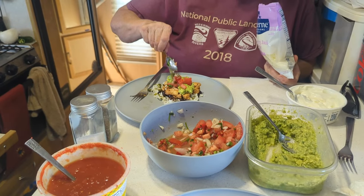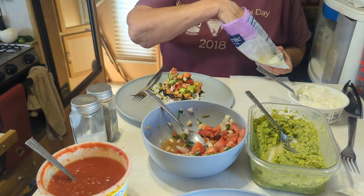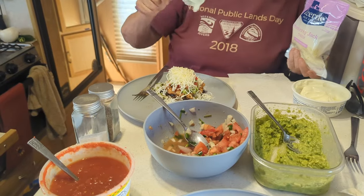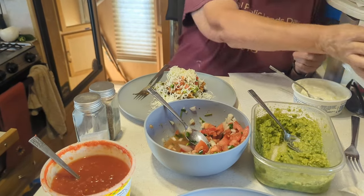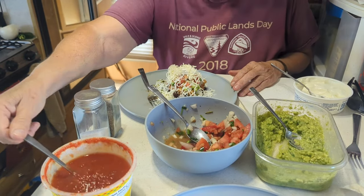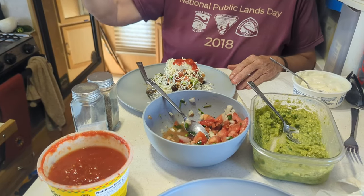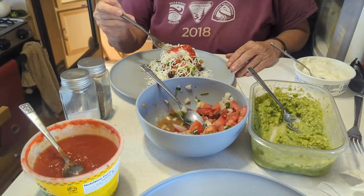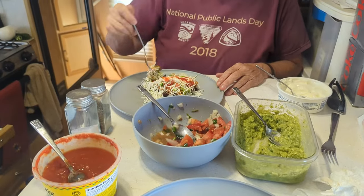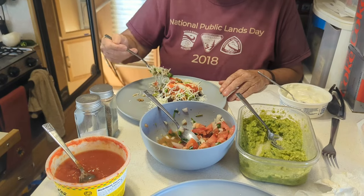Some pico. Good pico. Homemade pico. Some cheese. And a little bit of sour cream. Did you get your wok? Oh! Yes. Did you get your salsa? Not yet. And a little bit of salsa because I'm going to eat more. Beef? No, chicken. I need more pico. So if it was in a bowl, it's... I've never made the cilantro rice before. So that was a new thing for me.